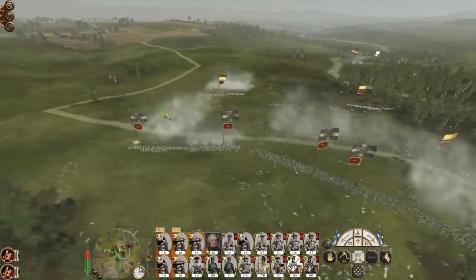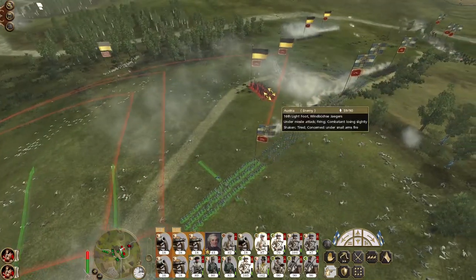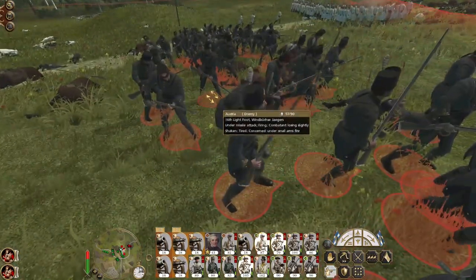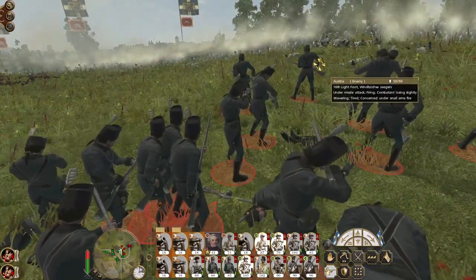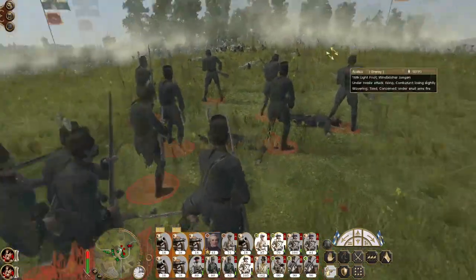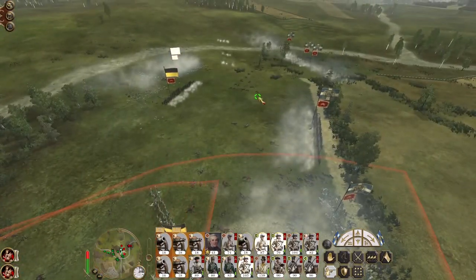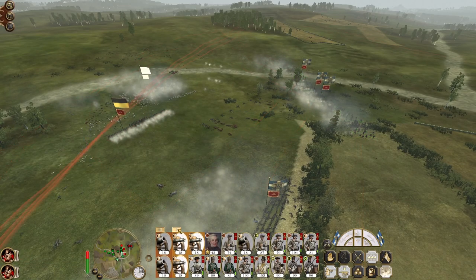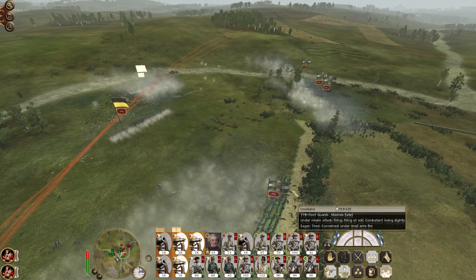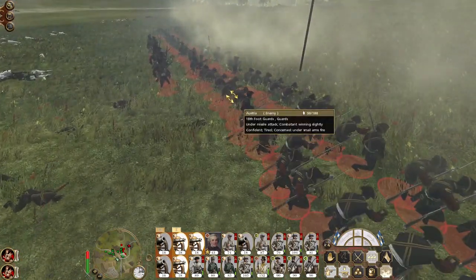36th Foot are now routing, which is excellent. The Windbush Jaeger have advanced to point blank range, which isn't the best decision. I mean, granted, it does mean they are incredibly accurate, but my guys with muskets are now pretty darn accurate and could shoot a hell of a lot faster. So you men all attack the 18th Foot Guards. We do have enemy skirmishers to be aware of here.